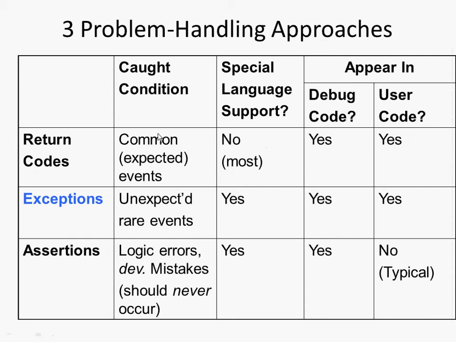So return codes are not really provided with any sort of special language support. They're handling common events. Exceptions are given explicit language support. They're built into Java. They're built into C++. They're built into many other languages as well. They are not built in any robust capacity into C. Okay. You have setjmp and longjmp, which are crude, pale imitations, which are also dangerous because they don't clean up after memory that's been allocated. So basically, you could view C as not being a language with any significant exception handling.